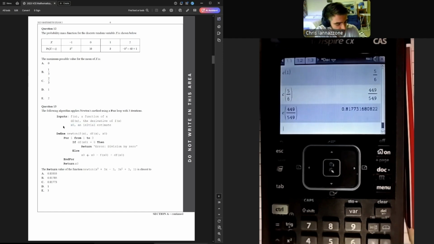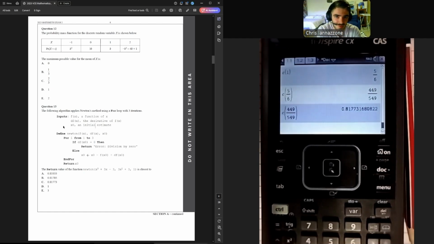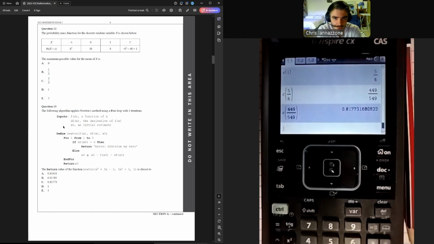And from there, you should just have Newton's method already defined in your CAS. If you've watched my lectures beforehand, you would already have that. If not, make sure you have those 3 variables set up for your Newton's method. Just put them as whatever things you don't usually use. That way you can have the rest of the keyboard. You've got 26 letters in there. I'm sure 3 of them can go to Newton's method.